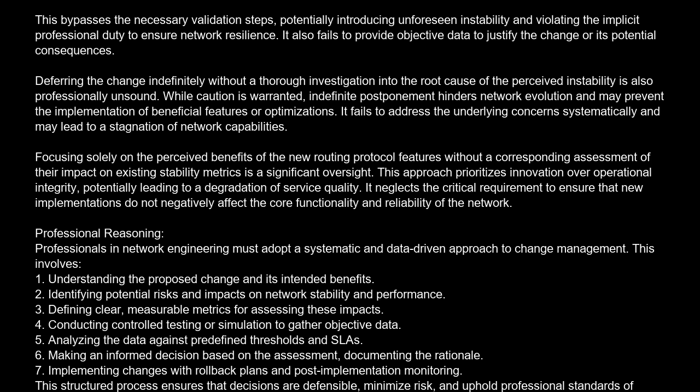5. Analyzing the data against predefined thresholds and SLAs. 6. Making an informed decision based on the assessment, documenting the rationale. 7. Implementing changes with rollback plans and post-implementation monitoring. This structured process ensures that decisions are defensible, minimize risk, and uphold professional standards of network reliability and service delivery.